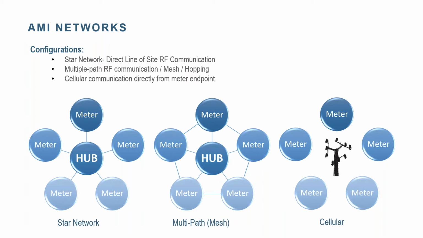Another type is the mesh network. Meter endpoints operate together to distribute data through the network and back to the data collectors. In a mesh network, the meter data hops from meter to meter until it reaches the data collector. For mesh networks to work, the network has to have clear pathways between meters, and it has to be programmed to hop around bad connections to reach data collectors and ultimately the AMI server.